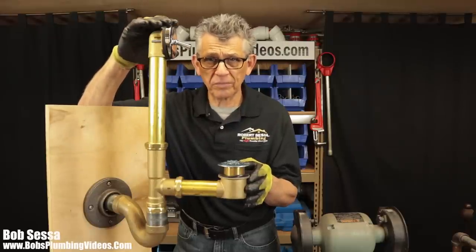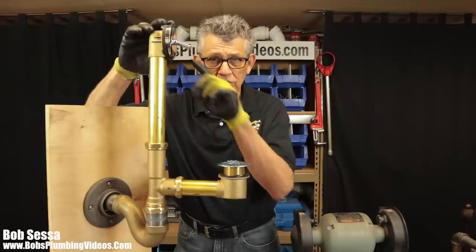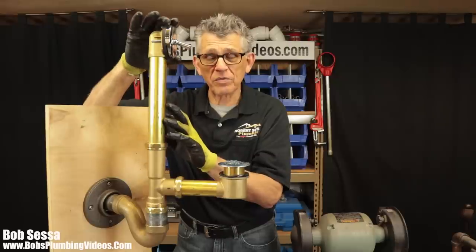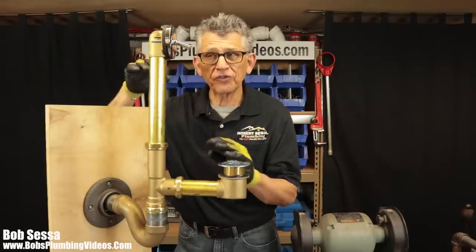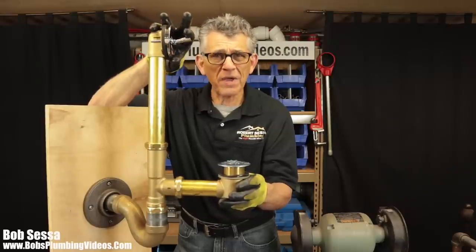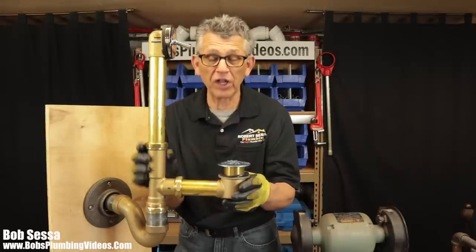I'm going to do a close-up of this faceplate. I'm going to show you what happens when you remove this, because you're going to have to go in there and actually remove this and pull everything up, because sometimes over time these things lose their ability to stop the water up, and you may have to adjust the linkage in here. There's a linkage in here. You can raise and lower this plunger.